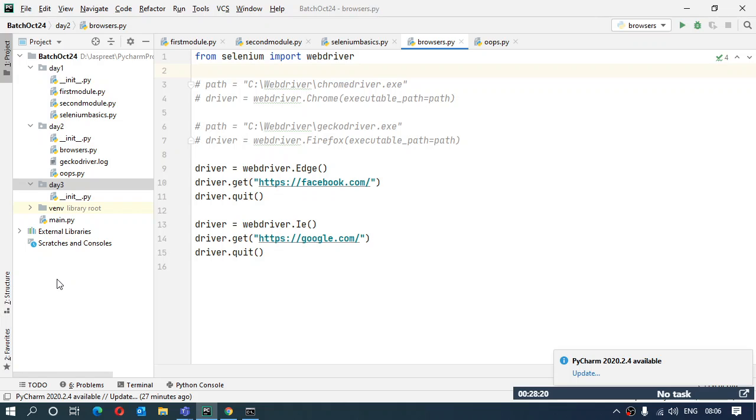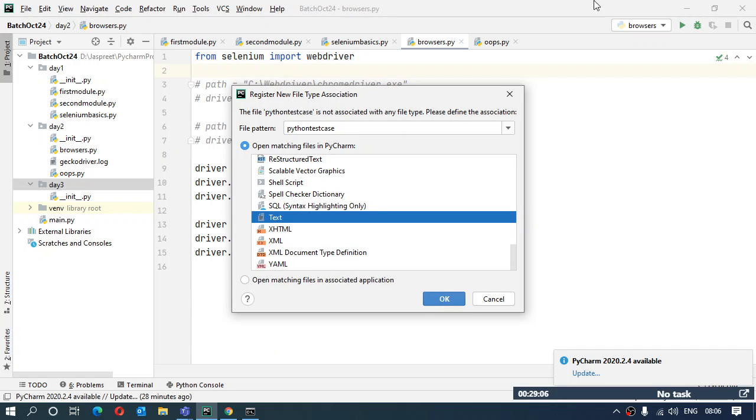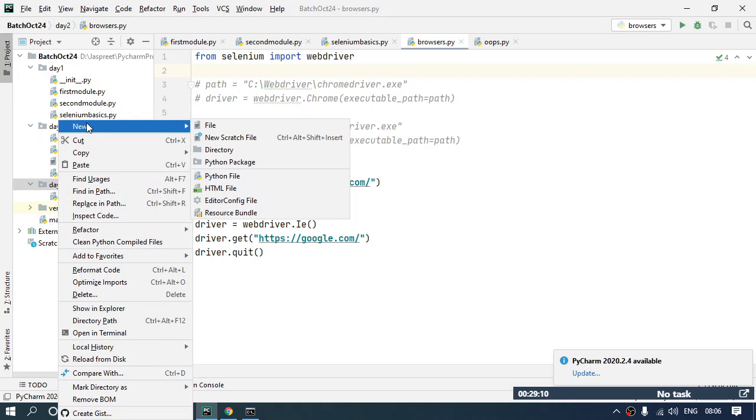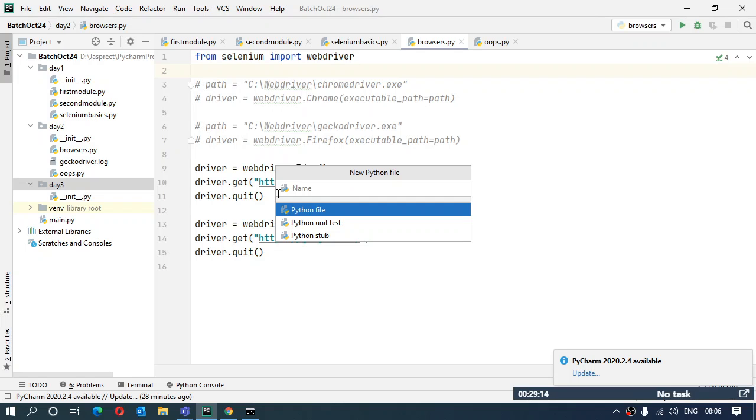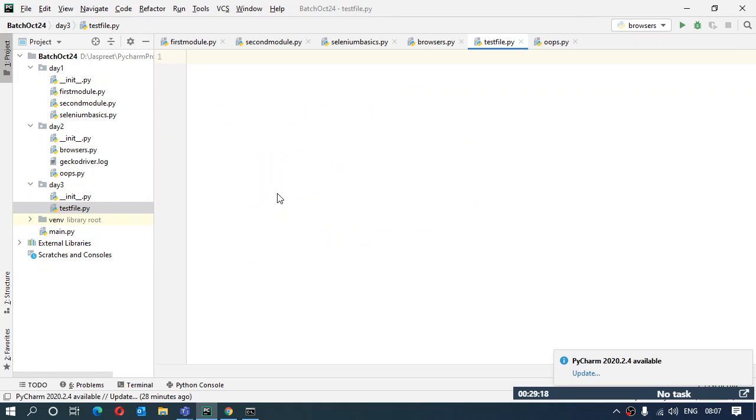Now, to make a test case there are some rules that we need to follow, otherwise your test case is not going to react as it has to. Let me make one module over here and name it, let's say, Python test case. It's advisable not to name any of your modules or packages the same as an existing library name, otherwise you may get unusual errors. I'll remove this file later. It's not a text file, just wait. New Python file. Test file.